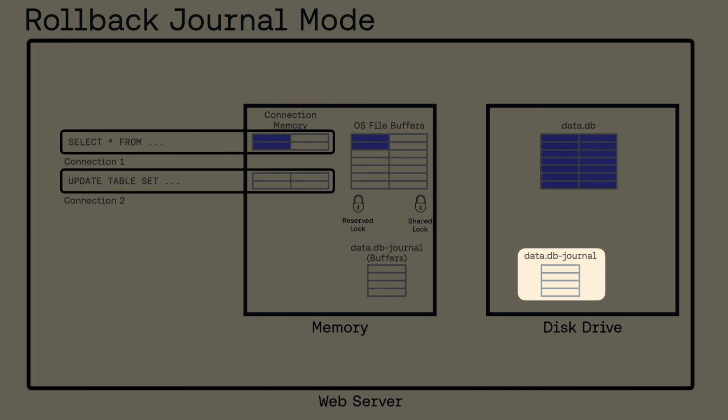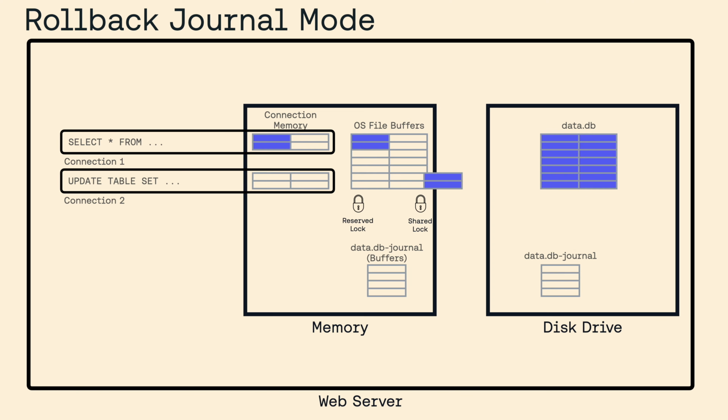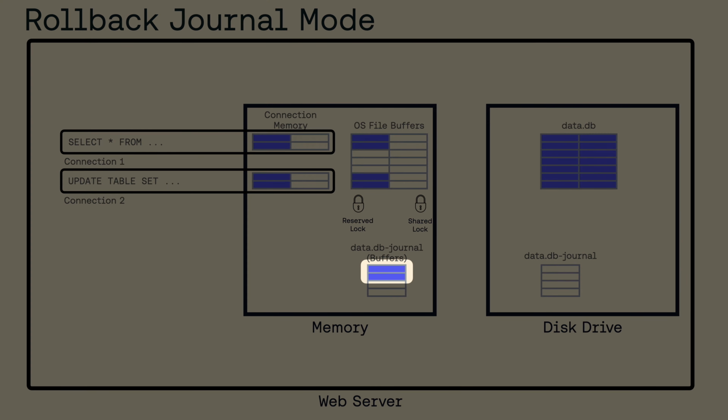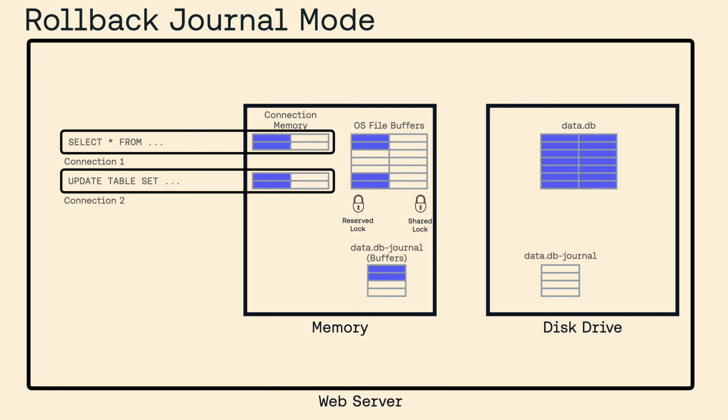So which parts of the database get copied into this file? Well, when a write is about to happen to the database, first the pages in the database that need to be updated get pulled off disk, then the untouched pages and some metadata get saved to the journal. So to summarize, this data here is the data necessary to perform a rollback or an undo if something goes wrong. The next thing that happens when writing to the database is that the database pages that need updating are mutated in the database connection's memory.